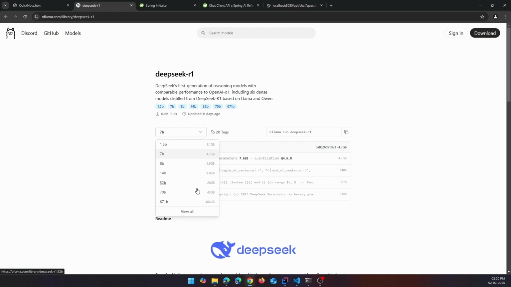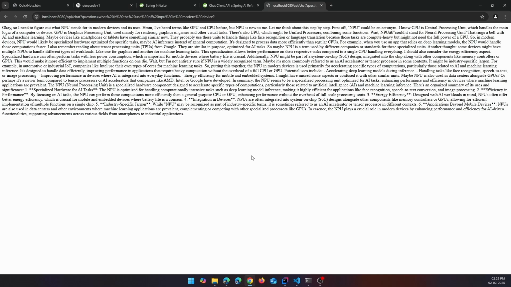Suppose our hardware is not capable of running this 671 billion parameters model, then if we download it and try to use this, we will not be able to utilize that AI model efficiently. So try to select the right model according to your hardware. You can see that the complete response is generated.